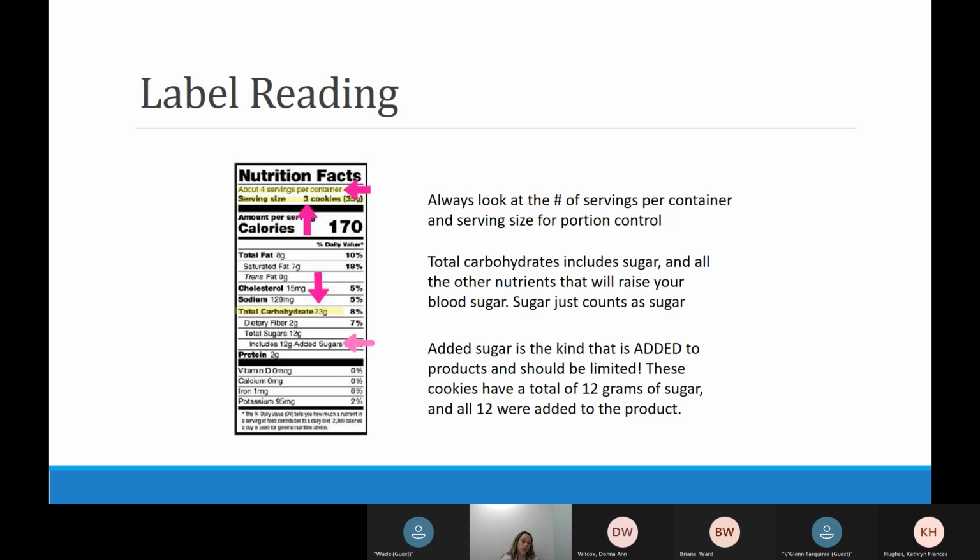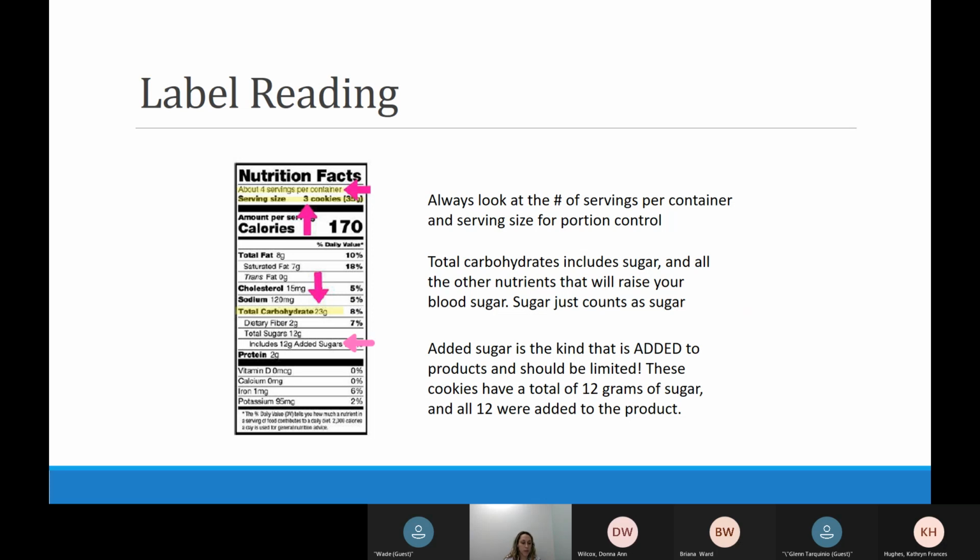But I'm going to try to make sure I pair that with a protein or healthy fat, because 3 cookies in the grand scheme is not going to make us feel very full, right? So we'll get to that more pairing in a little bit. Get down, we look at the calories, of course, fat, cholesterol, sodium, which we'll be getting to in other sections. But now we're looking at total carbohydrates.